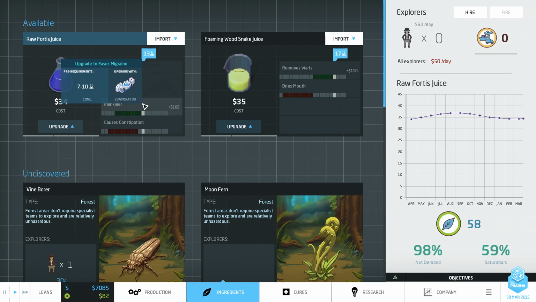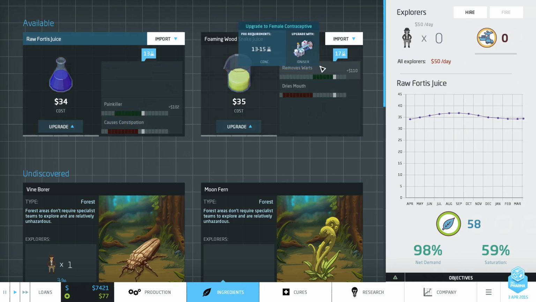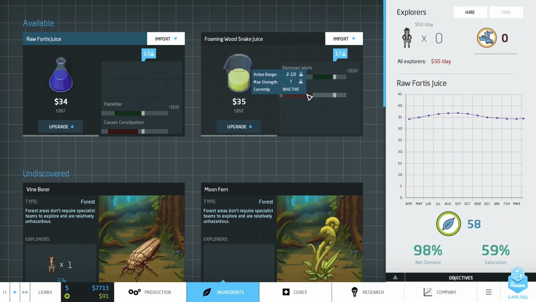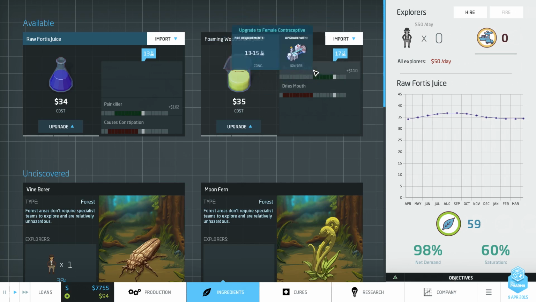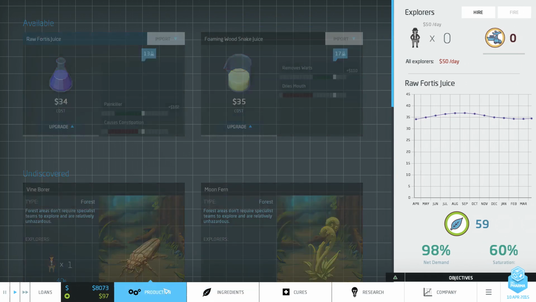This will upgrade, but it needs to be at a concentration of 7 to 10. If we change the concentration down to between 7 and 10, it's going to have this constipation effect active. Ooh, we don't want that. Well, what about if we upgrade this to a female contraceptive? That works at a concentration of 13 to 15, and our negative side effect is not active at that level, so this is a great one to upgrade. But of course we need the Ionizer, so it's all about the research on the Ionizer.